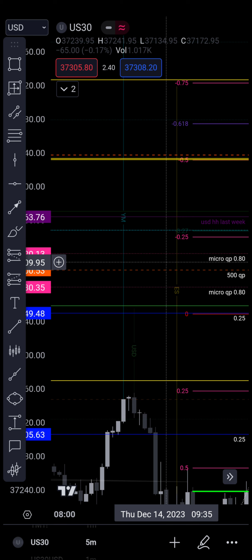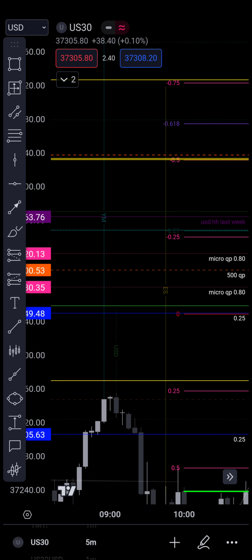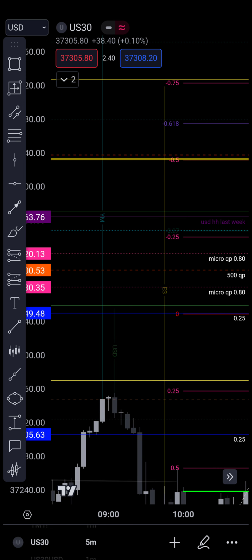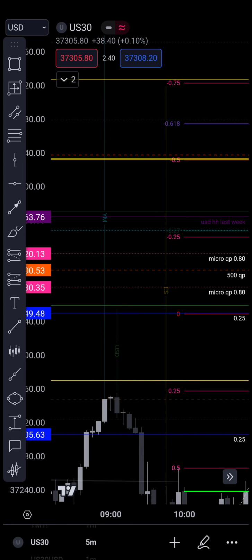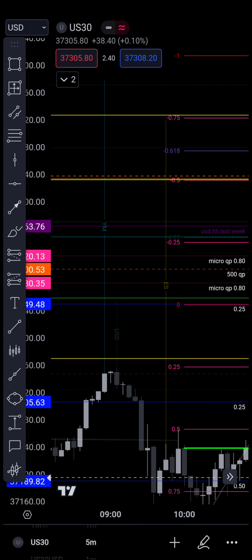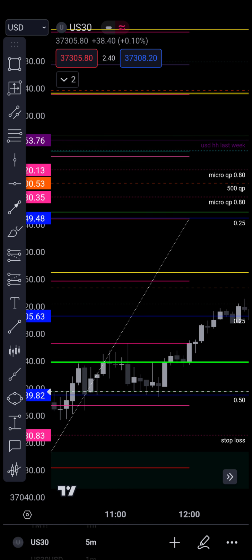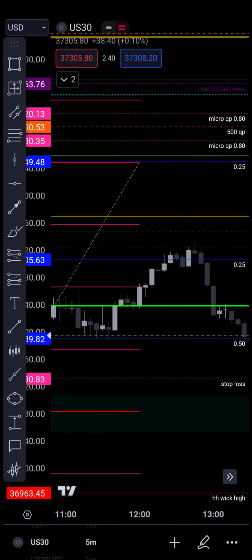So what I'm trying to tell you is that I got confirmation that price is going higher based off of the futures contracts and pairs that move similar to US 30, which is NAS 100 and S&P 500. Okay, that's why I put these bullish Fibonacci's on here, to help me with my bias.